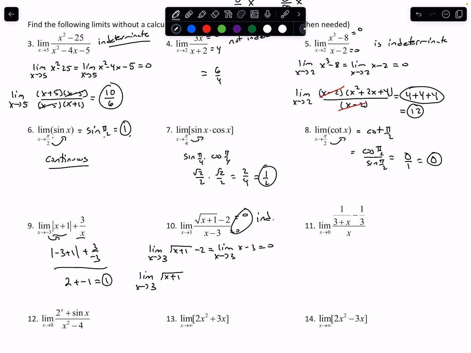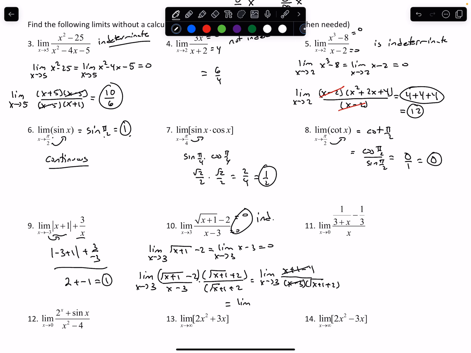We are going to use what's called the conjugate method. And the conjugate method just says take whatever the radical part, multiply top and bottom by the conjugate, like so. The top, I'm going to rewrite that limit as x approaches 3. The top just becomes x plus 1 minus 4, and the bottom becomes x minus 3 times the square root of x plus 1 plus 2. The top and bottom will cancel. That's my 0 over 0. And what I'm left with, always rewrite the limit. You do not get credit if you forget that limit. And this just becomes 1/4 right here.